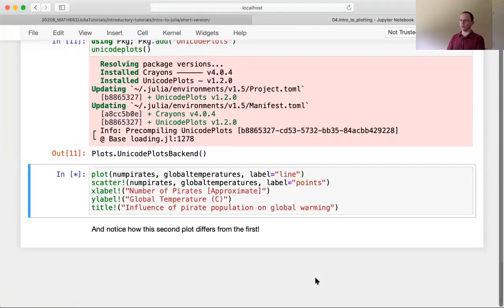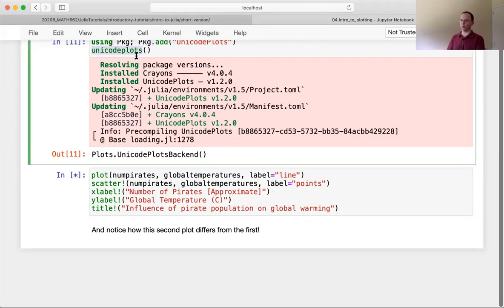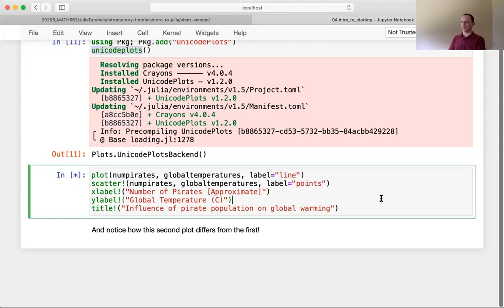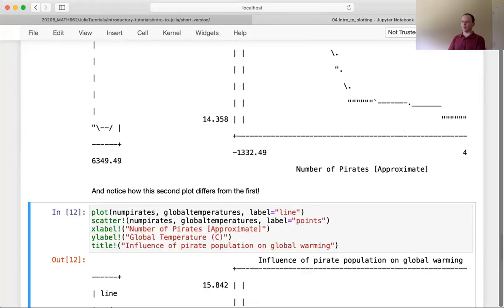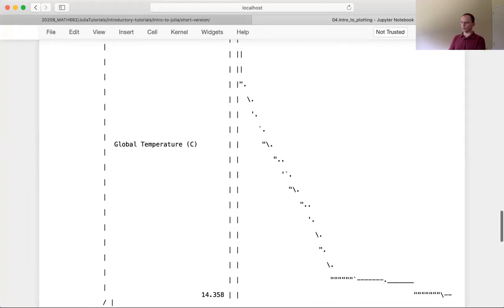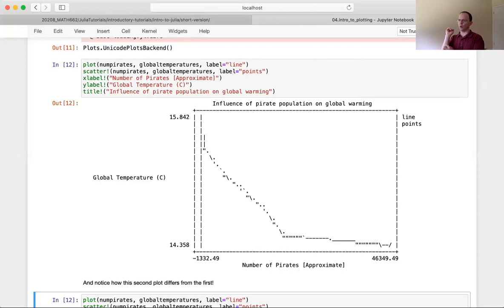And let's run the same plot commands, but now we're going to be using the UnicodePlots backend. And I guess we can do also the same. Let me just copy paste this here. Oh, okay, that's what it looks like. Let me just zoom out. There we go. So that's the Unicode plot.